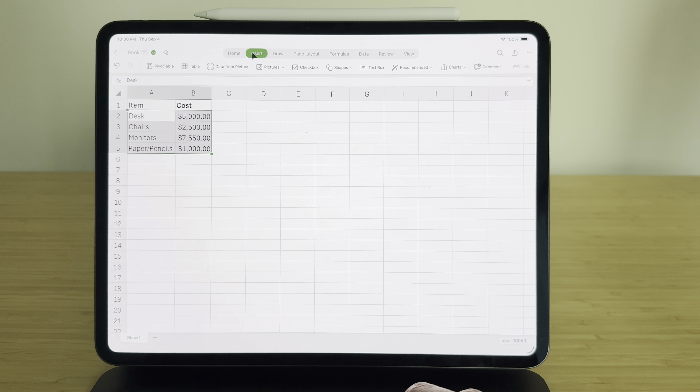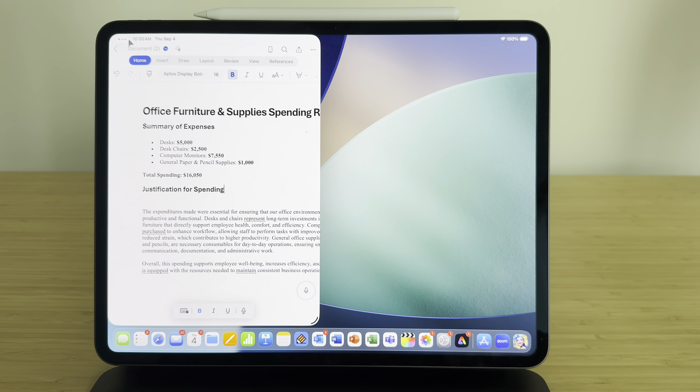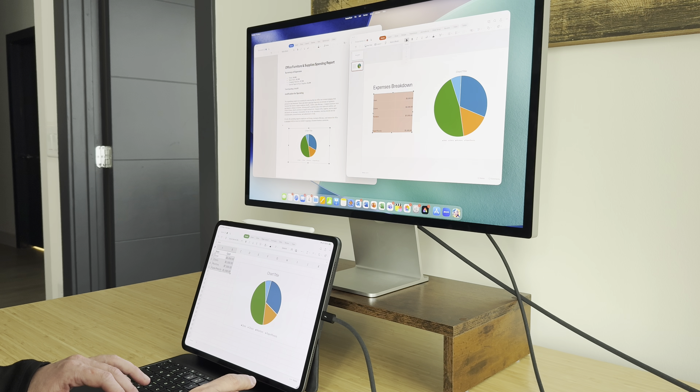What about Microsoft Office — isn't it missing features, just a mobile version? I put out a lot of content on this: it's actually really, really good. It's missing a few things, but if you're not a heavy-duty power user running Excel macros, you'll be just fine. I draft scopes of work and contracts in Word, collaborate with team members through comments live, do budgets and project schedules in Excel, and use PowerPoint for presentations and team trainings. The Microsoft Office suite is very good on the iPad.